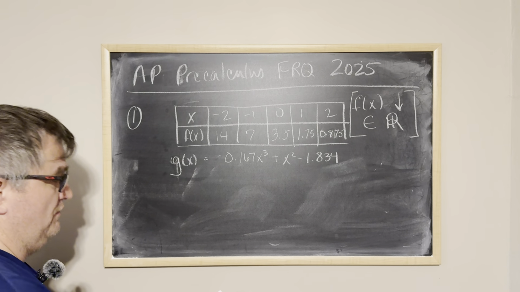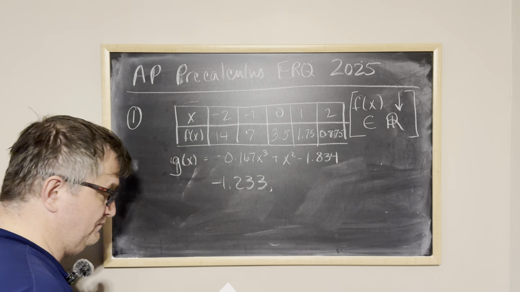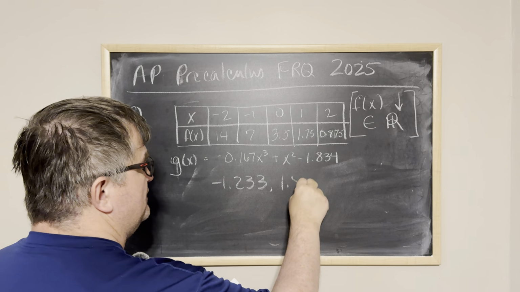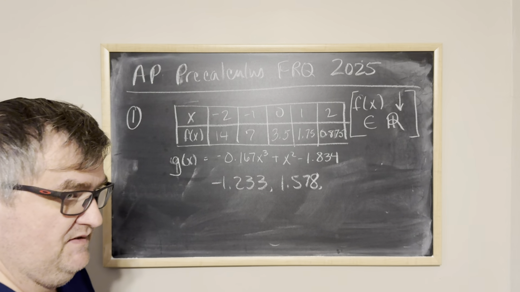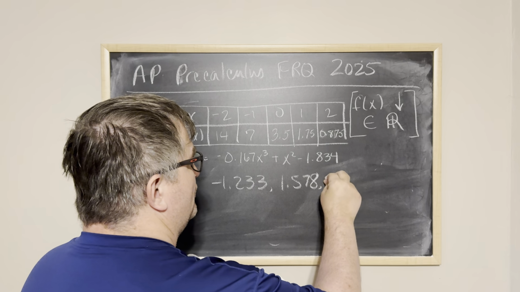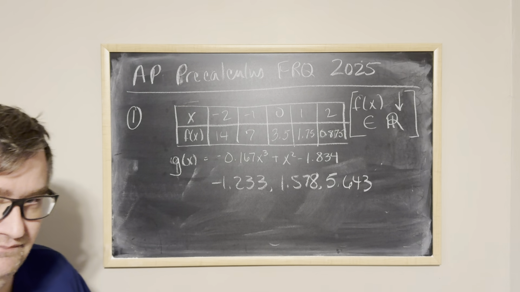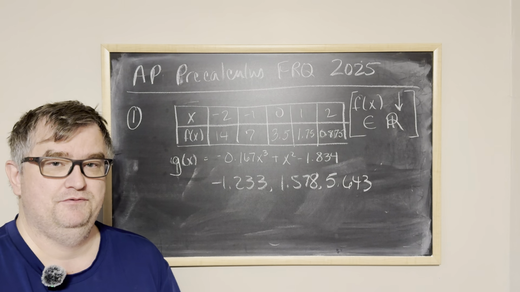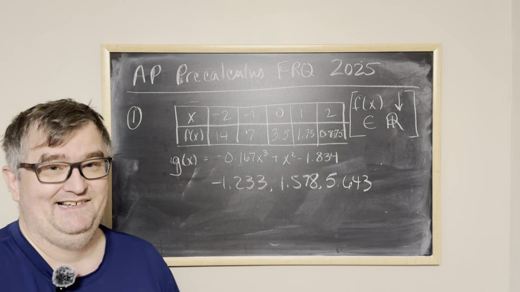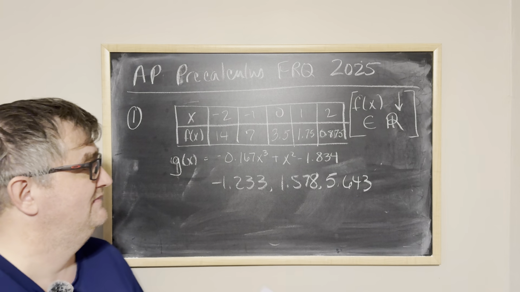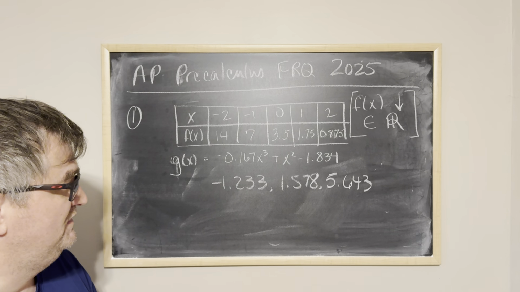Now, the 3 zeros are these, but you have to use a calculator that is able to derive this, and you better hope you have that. You better hope you can plug that equation into an approved calculator, most likely a graphing calculator, most likely a TI-84, and provide those 3 values. But those are the zeros.